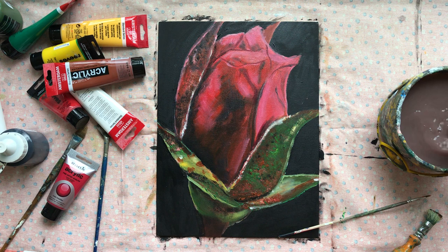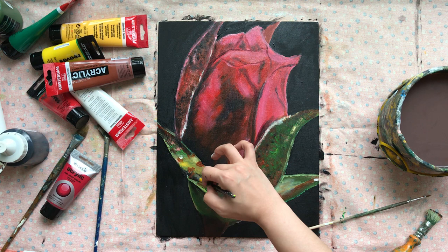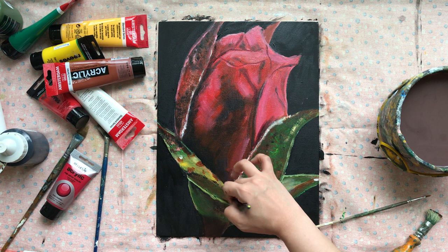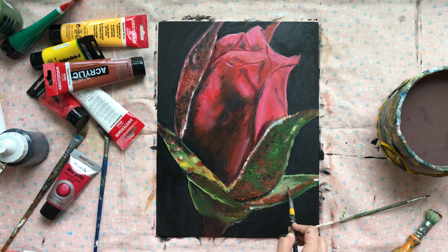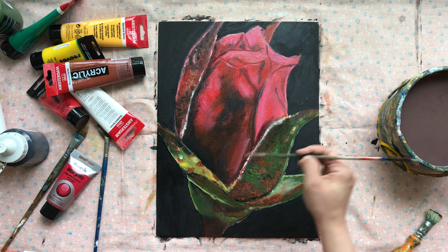I'm gonna get my burnt sienna plus black. I have to glaze. Okay, you can listen to the noise of the street. Okay, some light greeny colors.